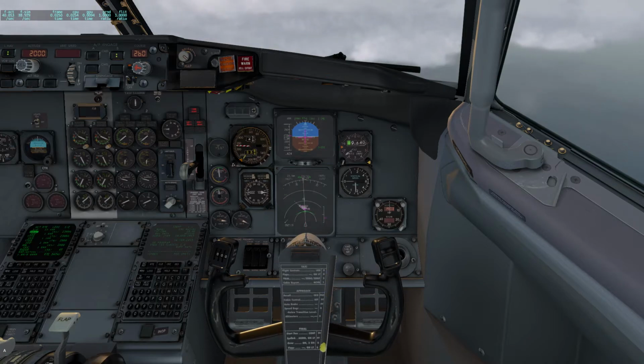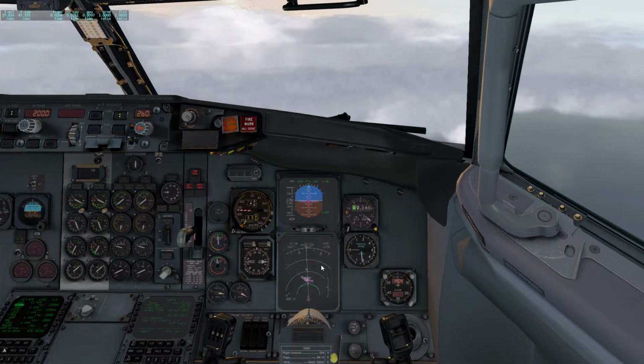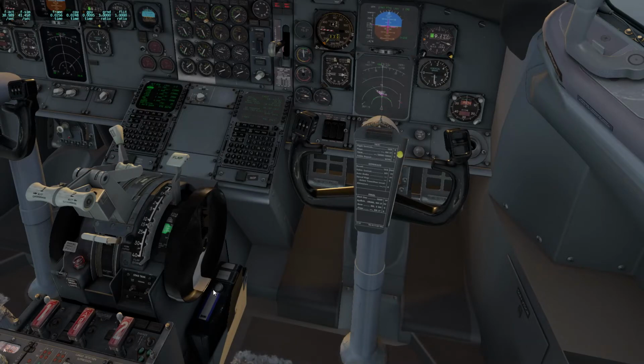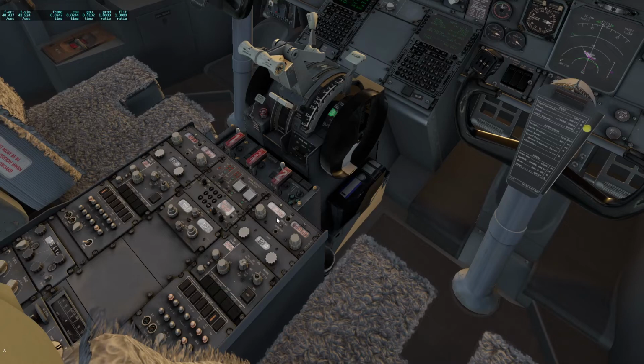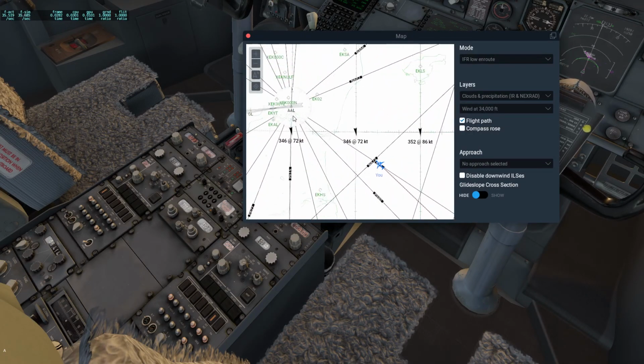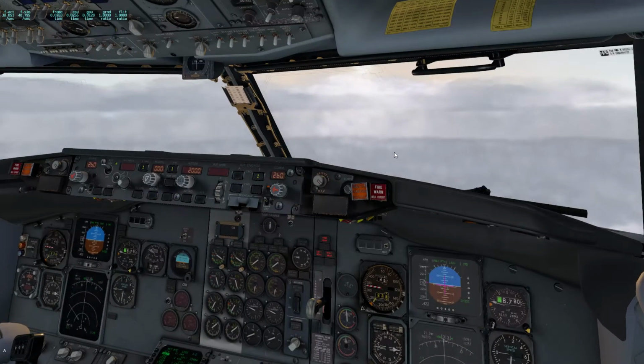That's a nice feature as well here, that you can track the little yellow ball, or it isn't a ball, a dot, I could say. And now we could switch on the map here and tune the frequencies, and it is actually a course of 260. That should be set, and it is set to 260.